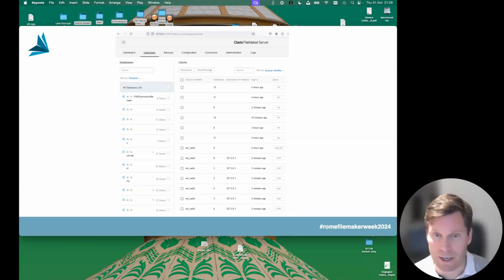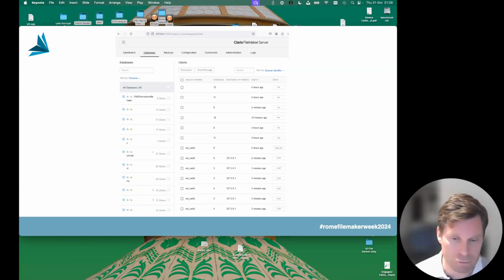For the Data API, if you're really pushing it hard, if you have one Data API user doing multiple calls at the same time, unfortunately you can crash the Data API engine within 2 or 3 seconds. So if you build code to generate a lot of calls at the same time towards the Data API, you can crash it within seconds.